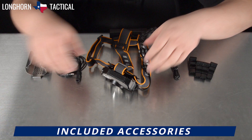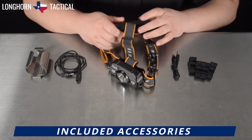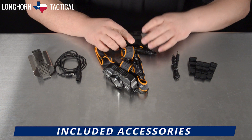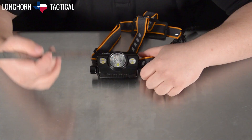The HP30R V2.0 comes with everything you see here: the headlamp assembly, the headband with the vertical support band which is completely removable if you just wanted the circular part, the battery pack, and the steel battery pack belt clip. Inside: two ARB L21 5000 button top lithium ion batteries, four headband helmet clips, a USB-C to A charging cable, and the headband power extension cable.